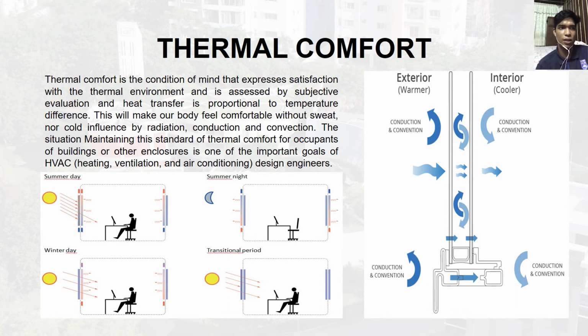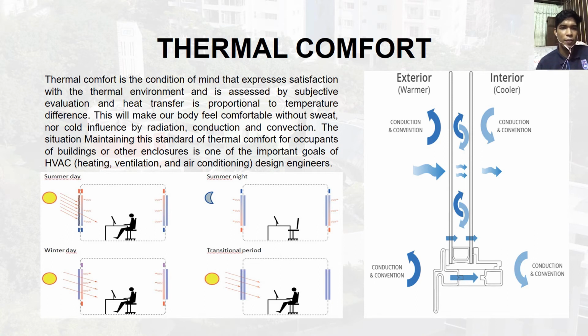The situation of maintaining this standard of thermal comfort for occupants of the building or other enclosure is one of the more important goals of HVAC, which is heating, ventilation and air conditioning design engineering. So this is the example on the summer days, summer night, winter day and transitional period.